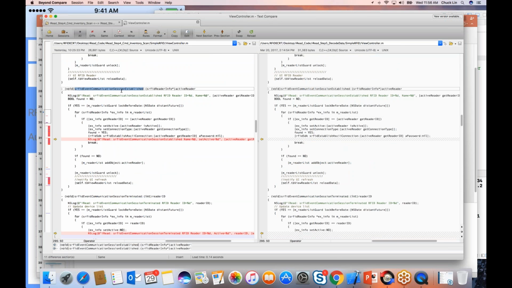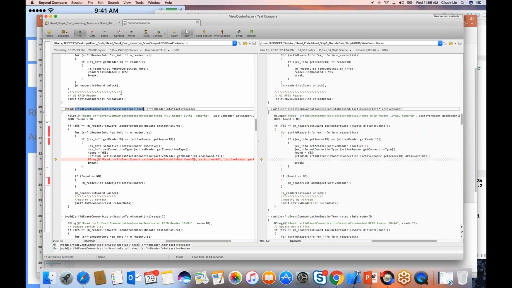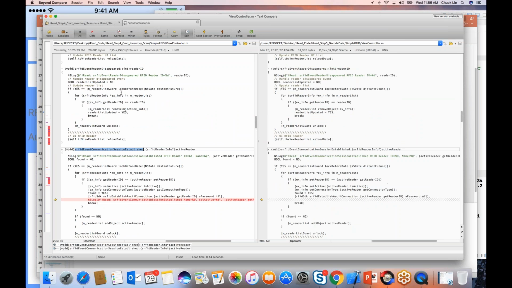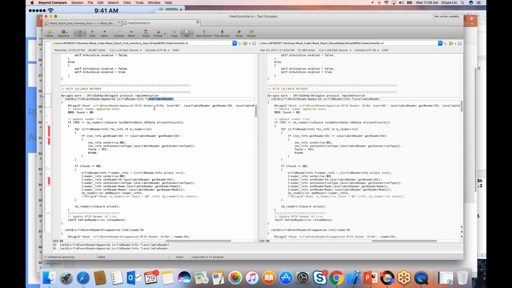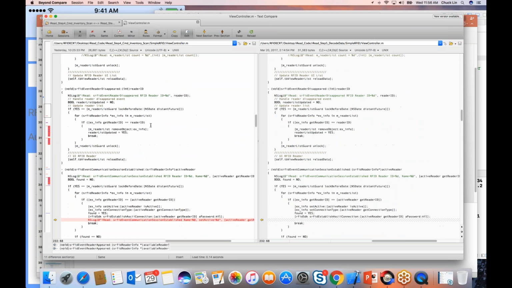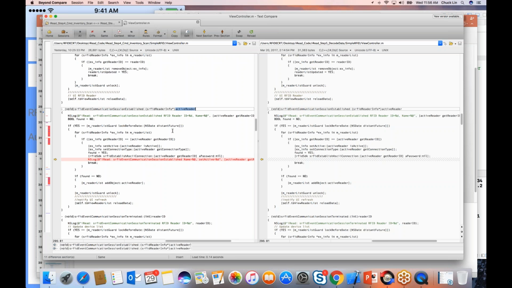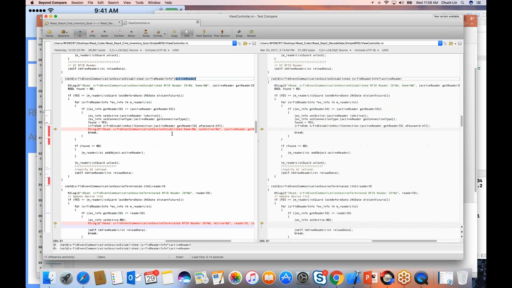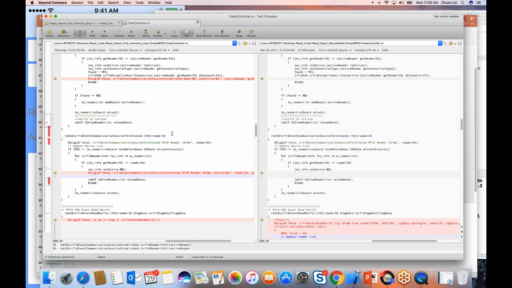So here is basically reader management. When communication appears, you use the available reader to add the reader to your reader list. And when the communication session is established, you use the active reader list concept to manage your reader.